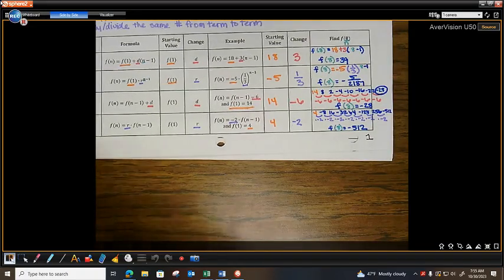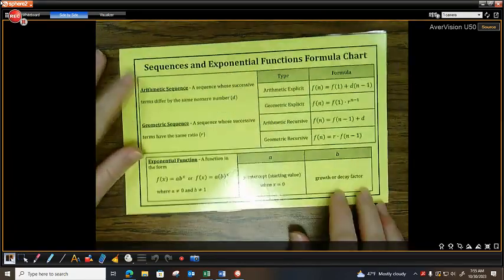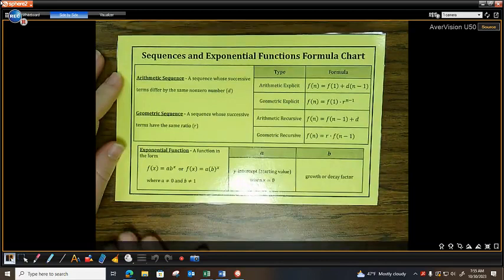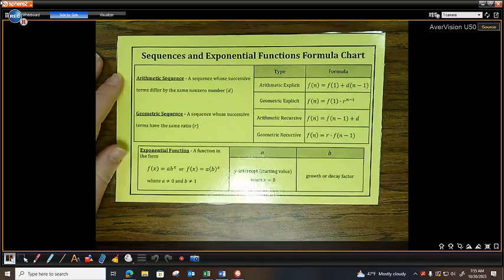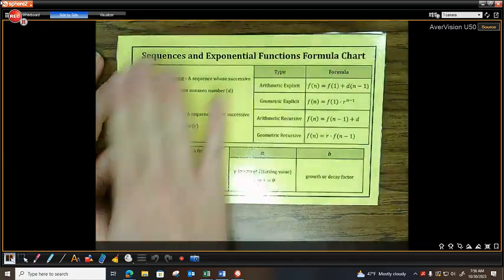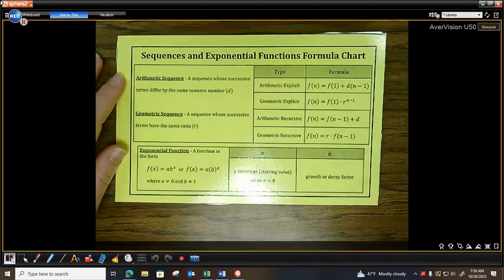Okay, before we go to the next page, I want us to look really quick at our formula chart. Notice this is different than the other formula charts you've had for previous units. For some reason, I have no clue, they do not put your sequence formulas or your exponential functions formulas on the STAR chart. That's why we made our own little formula chart that you'll get every day and you will be able to use on your test. However, unfortunately, are you going to be able to use this on the STAR test? No. Okay? So, whenever we're doing these, look at this every day you're in here, because the more times you look at it, the more likely you are to remember it.